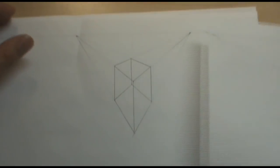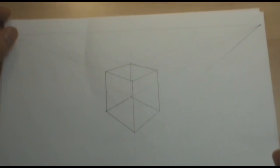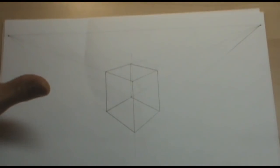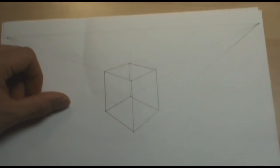Okay, so that's pretty much all there is to perspective that you need to know right now. Of course, there's a lot more to it, but that should give you a quick crash course so you can get started drawing perspective. Now that you've learned the basics, let's go through a basic exercise to help you apply all this knowledge.